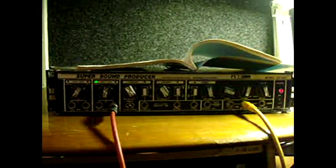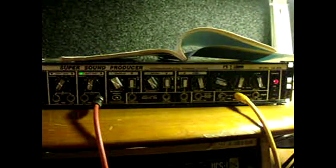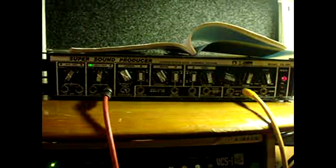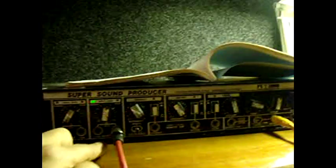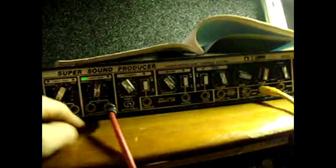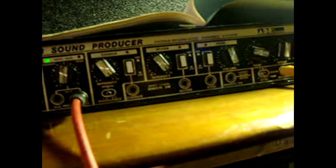So, okay, now we're going to run some signal for you so you can have a bit of an idea what this thing can do. As you see, we put it in instrument level. What is nice about this is that you can adjust the levels. Here you can choose between minus 30 dB and minus 20 dB.